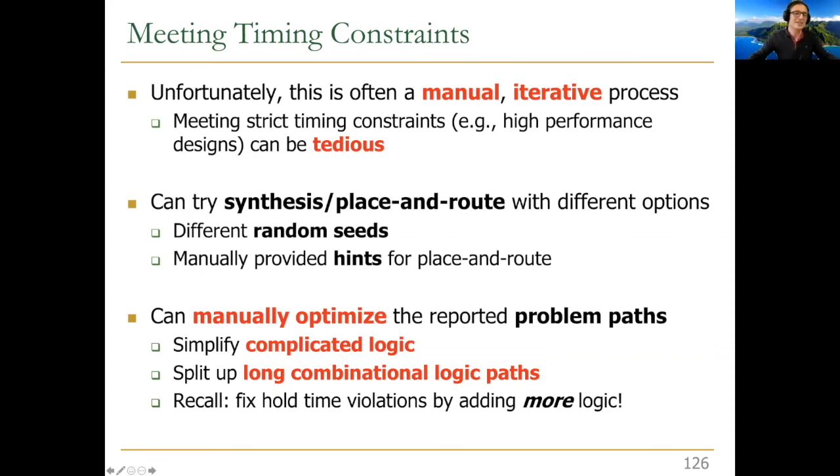So meeting timing constraints is essentially not an easy art and science in the end, because the tools are not perfect and humans are not perfect. And there are many ways of actually designing a circuit, as I showed you. Even the 4-to-1 multiplexer, we saw 3 ways, for example, early on. And they all have different timings, as we discussed, right?